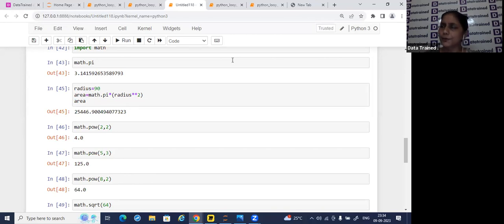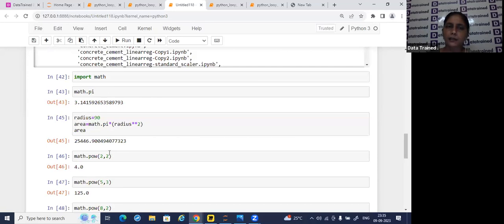I can understand, because whenever we start with the class concept, whenever we start with OOPs, this is always a little bit complex, high-level side. But still, if you write at least one or two classes on your own, you will build a basic conceptual understanding, and somewhere you will be able to understand. But don't think that every time you're going to write these things. These are just because here I'm going to use import math, math.pi, math.pow, and so many math commands.